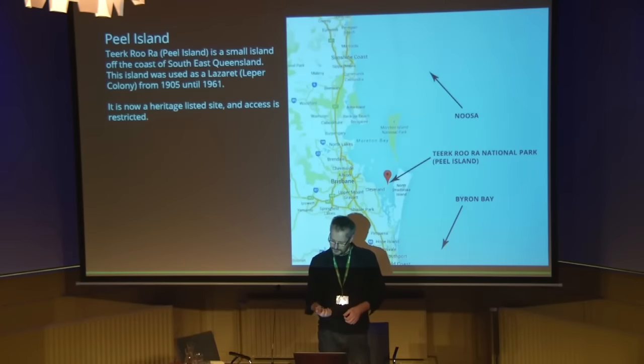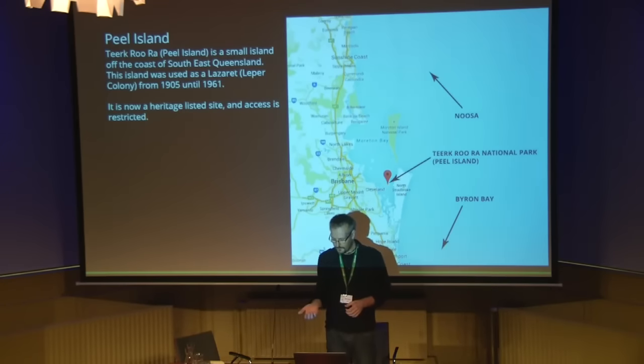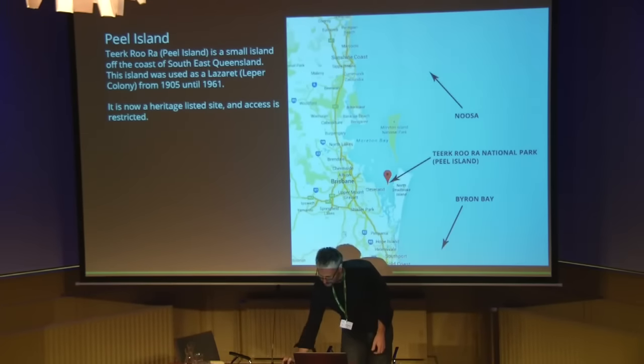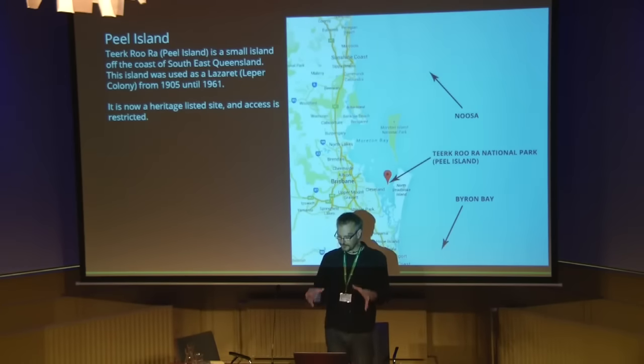And so in Queensland, there was such hysteria around leprosy that they used to just pack you up in the middle of the night and send you to this little island, and you couldn't leave. You were stuck there forever. And it's only about 3 kilometres long. And so it was a notorious island. Not many people know about it, but they've heard these rumours about this weird little place. It's only about 1 kilometre off the coast. And so most people were sent there, and they just lived their days out there and then died.